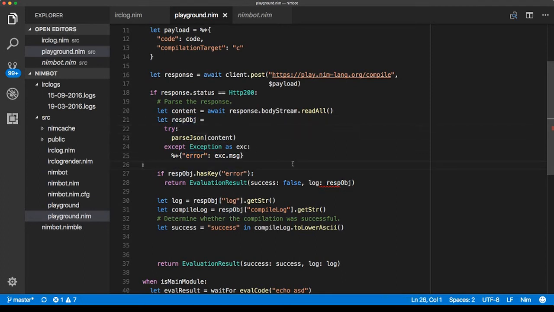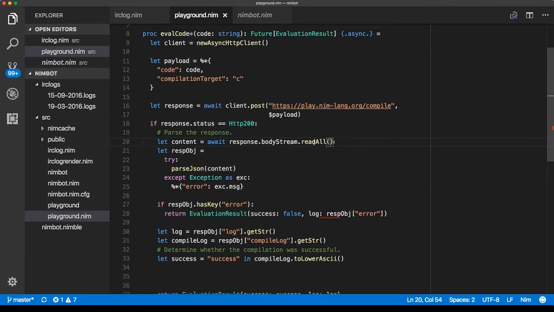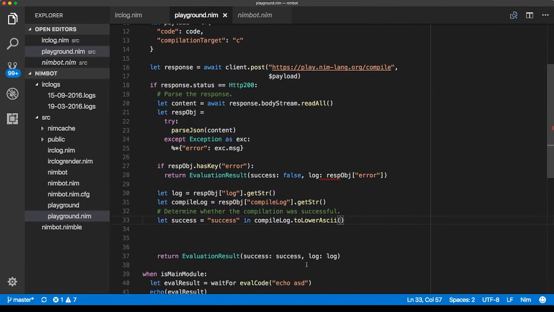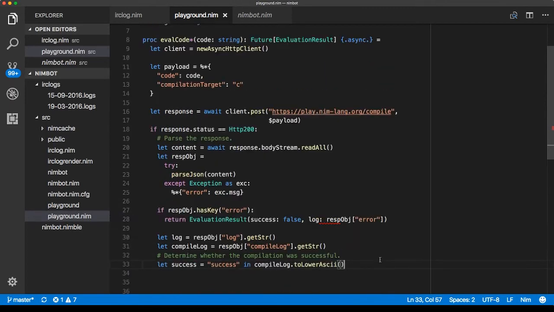It's a bit weird, but I suppose it's fine. In fact, it might just be better if... Would it be better if I just put this whole thing in a try and then returned whatever? Probably not.